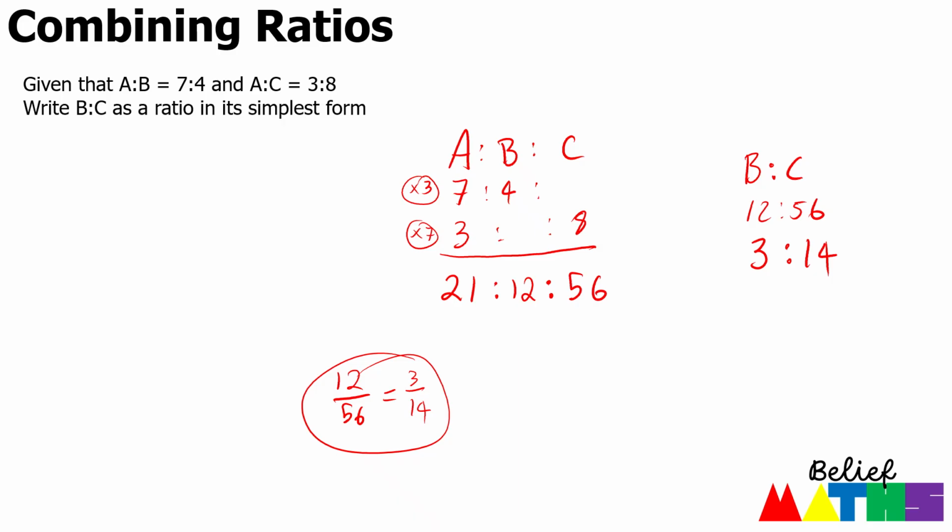So you can write ratios as fractions in your calculator, so small over big is what I recommend. And then when it simplifies down, you just fill the values in, so the small number goes under the smaller number, the bigger number under the bigger number, and that's your simplified ratio. And that allows you to simplify ratios using your calculator.